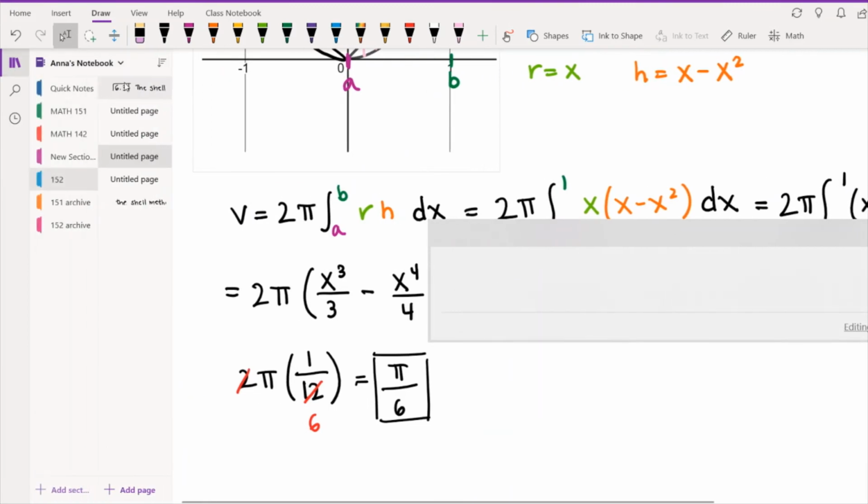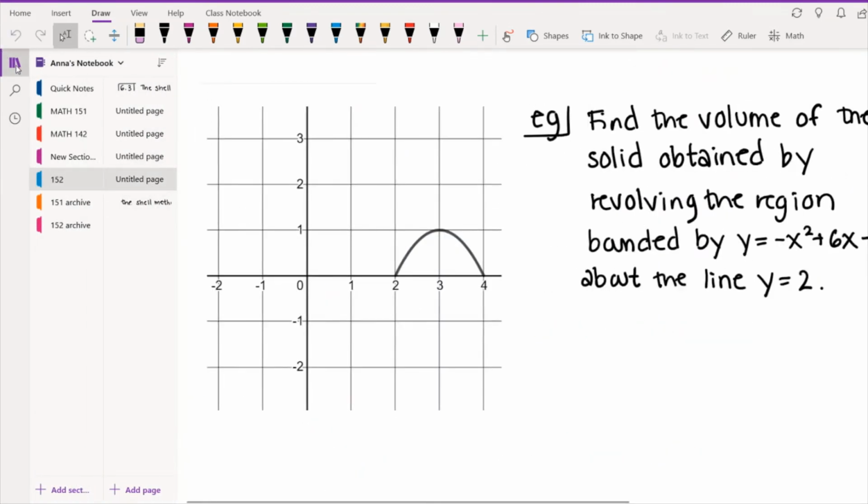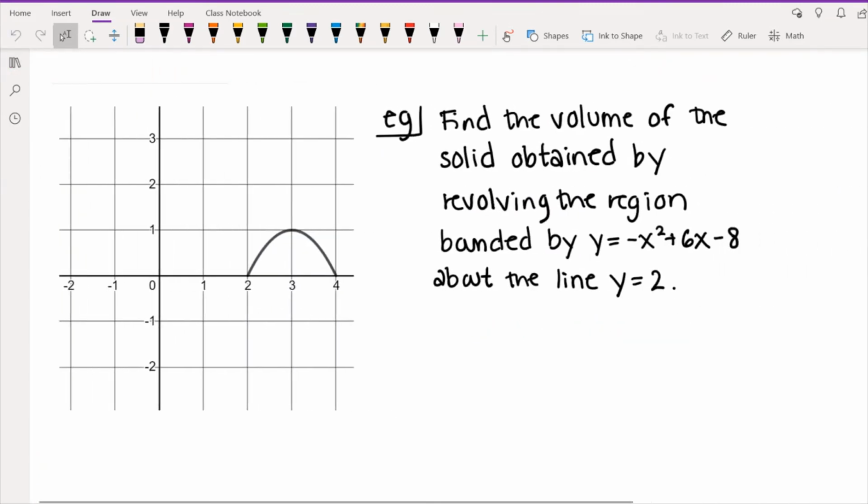Okay, so very last example. This one is going to be the trickiest, and it involves revolving around an axis that is not the x or y axis. So we have the region, and I left something out here. It's the region bounded by this parabola, and y is equal to 0. So this, again, is the little top of a parabola. We are going to revolve that now around the line y is equal to 2.